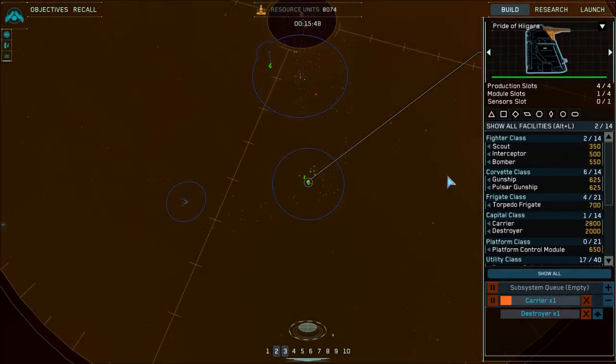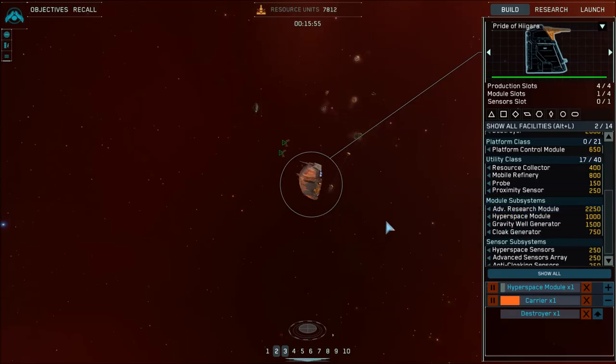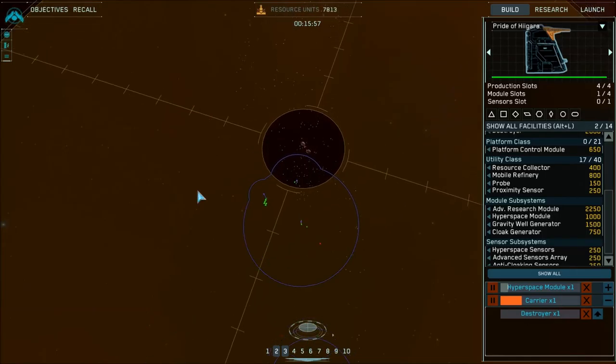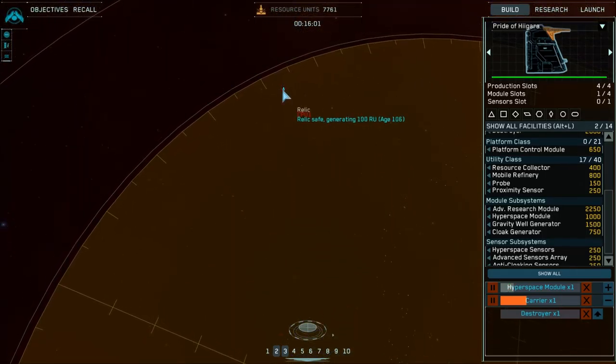Resource collector complete. And we're going to get hyperspace production module underway, and advanced research module. We want to pull in a shipyard pretty soon. These gunships are heading off to the relic. Feel like it's going to disappear before we get there. That's not good.